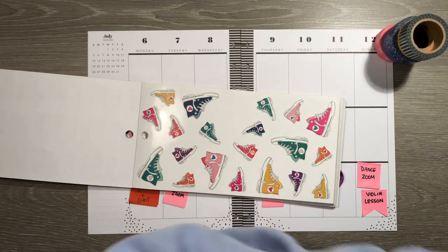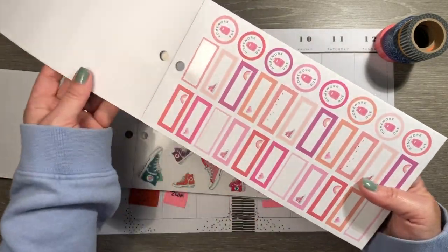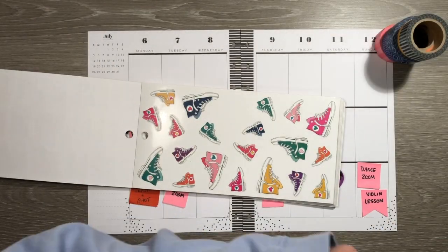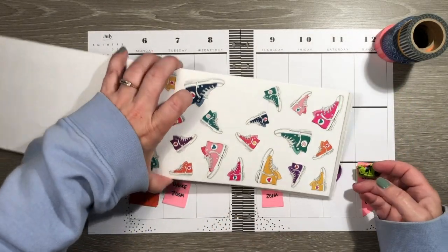Let's see, what else do I have? This student book, the yellow one, has a few stickers with shoes on it, so I'll probably pull from that. I've got some colorful boxes, we'll see what happens.